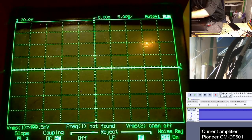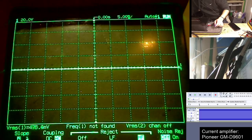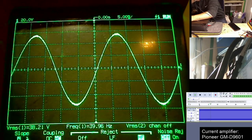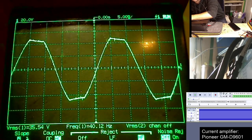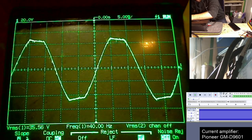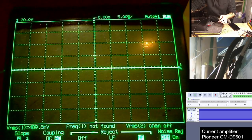I'm going to disconnect the loads again and loosen the allen key grub screws so the loads are disconnected. Now while the tone is playing, I'll plug the load into the amplifier live so you can see it drop off on the screen. As soon as I touch the wire on the amplifier speaker terminals there's a big spark, and then we have the clipped wave as a result of connecting the load to the amplifier.